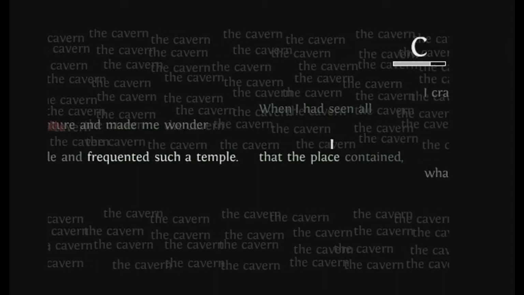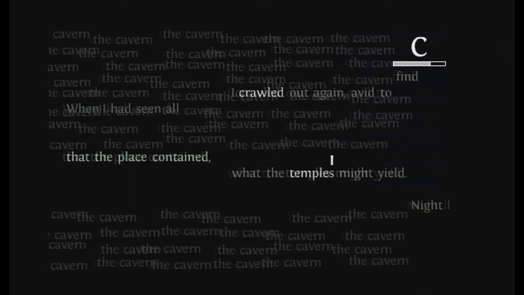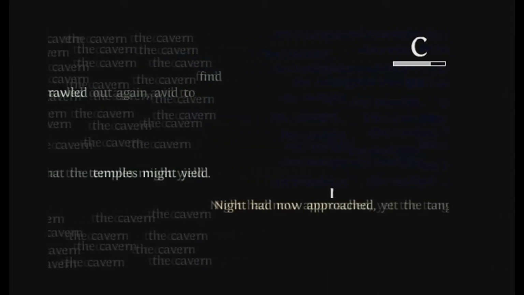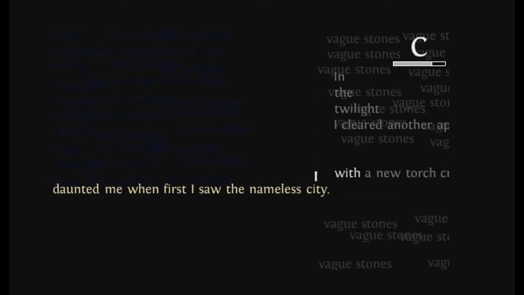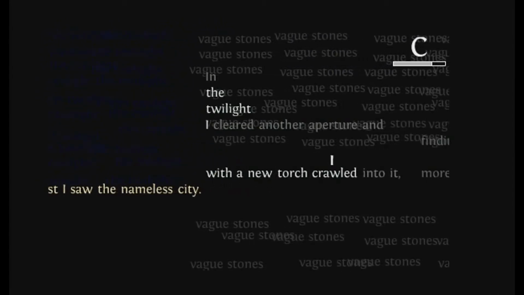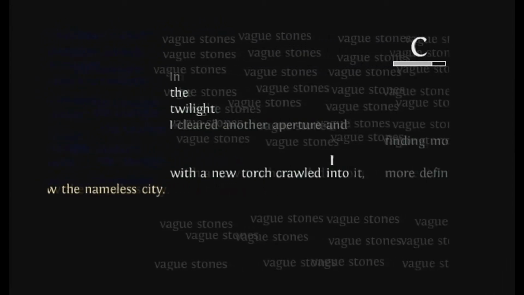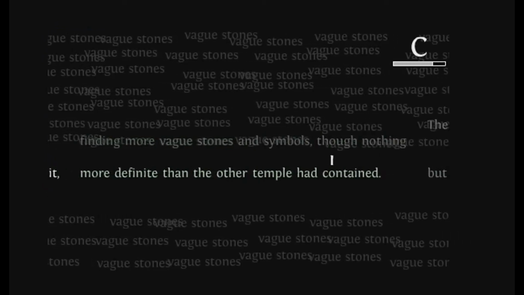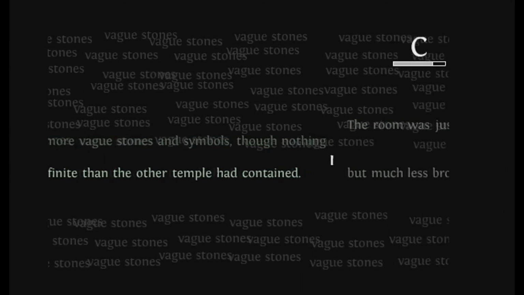When I had seen all that the place contained, I crawled out again, avid to find what the temples might yield. Night had now approached, yet the tangible things I had seen made curiosity stronger than fear, so that I did not flee from the long moon-cast shadows that had daunted me when I first saw the nameless city. In the twilight I cleared another aperture, and with a new torch crawled into it, finding more vague stones and symbols, though nothing more definite than the other temple had contained.